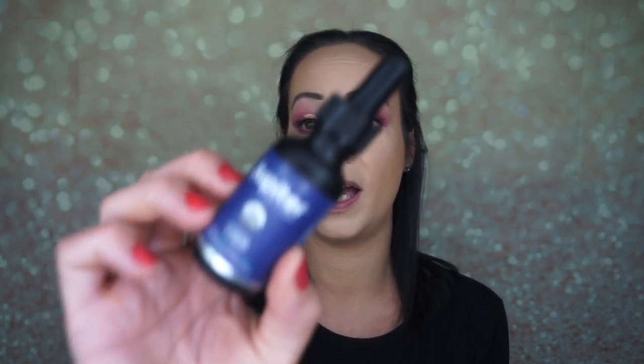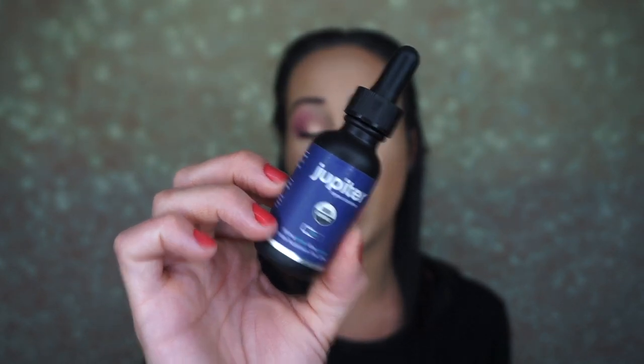This is a great, clean CBD, and I've just been really liking it a lot. I mean, I love this CBD. I love it, love it, love it. They have a whole bunch of milligrams: 13, 15, 9, 50, 450, 250. You can get any milligram, low, high, that you want, and I swear by it.